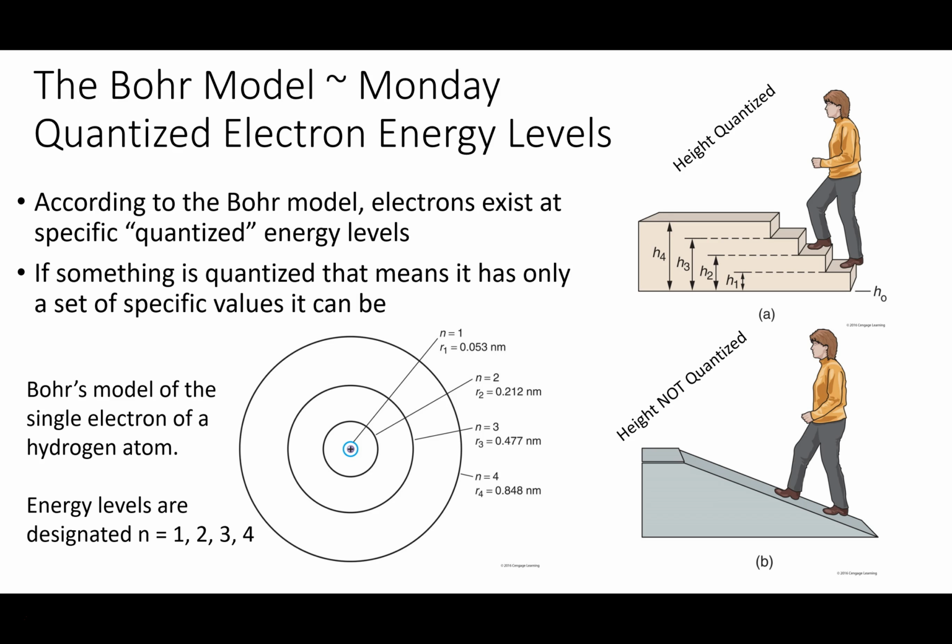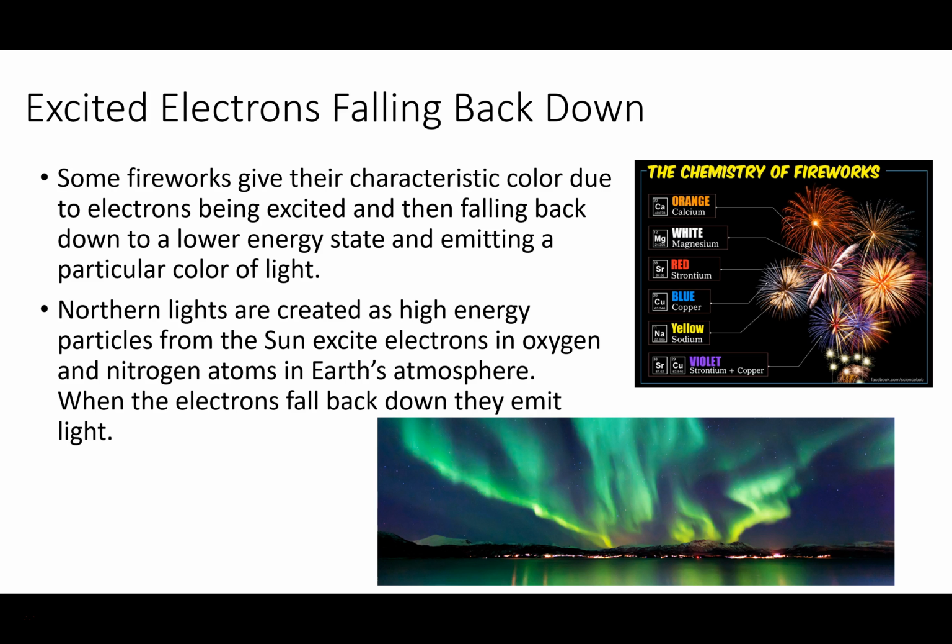So this is what I was talking about. This would be the nucleus with the neutrons and protons, and this is where the electrons can reside. These are different energy levels, so n is equal to 1, 2, 3, 4. The electrons can be there. So let's see, what do you need to know for your test? I think that might be it. All right, and it's all about the electrons.